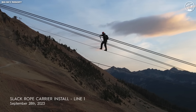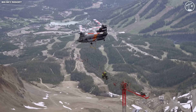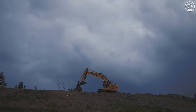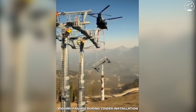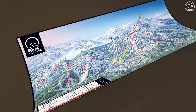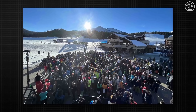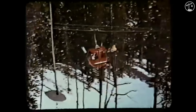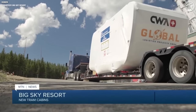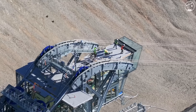Almost everything in this build is extreme. It's unfolding at dizzying altitudes in thin air with huge temperature swings and 100-plus mile-per-hour winds. When something goes wrong up here, it goes wrong fast. What you're seeing is part of a much bigger story: Big Sky's massive transformation of how people move around one of the busiest ski areas in the country. The resort is ripping out aging 20th century lift systems and replacing them with a fully modern high-capacity network, relying on some of the most demanding, high-consequence construction methods in the industry.